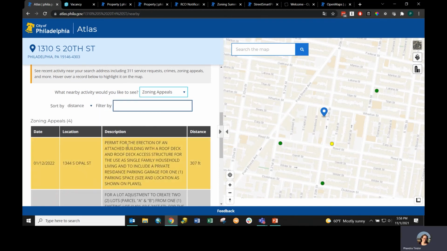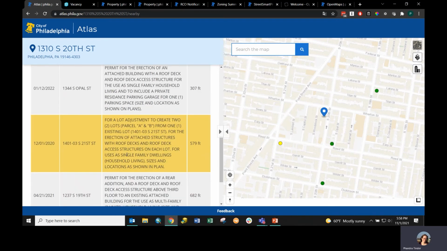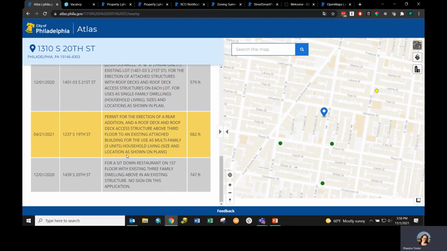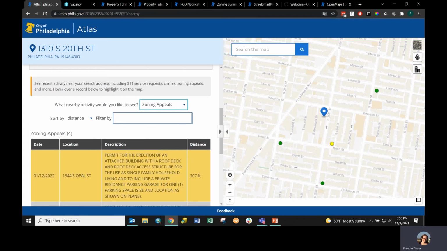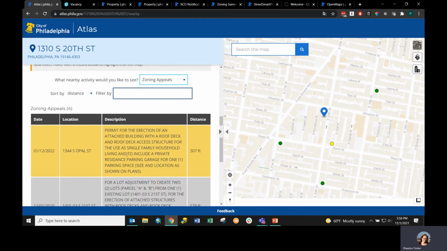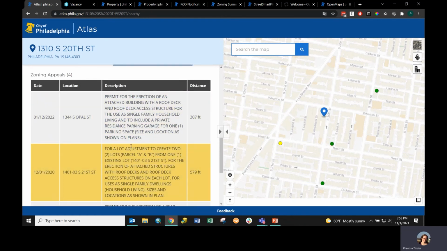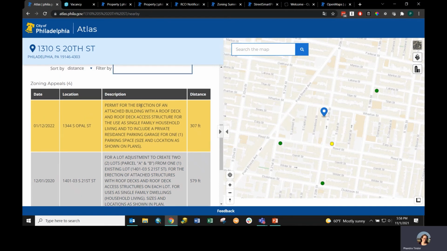Zoning appeals. So these are essentially a way to look at zoning variances that have been applied for either recently or are coming up. And so if you are interested in knowing what properties nearby you might be applying for a zoning variance that might be coming up, that you might be eligible to attend a community meeting about, you can look here and it will show you a brief description of what the variance that's requested is, where, highlights on the map as well, and the date that it's scheduled.